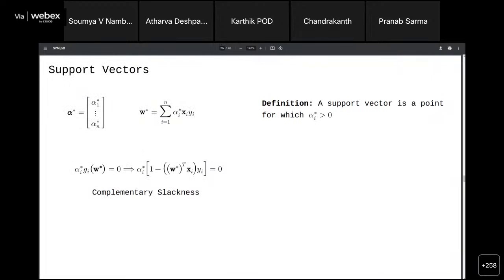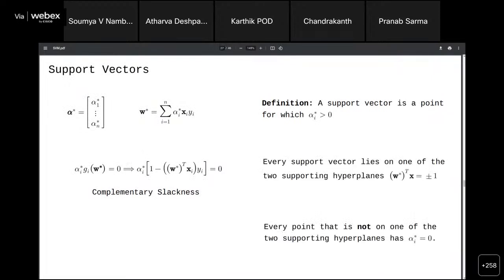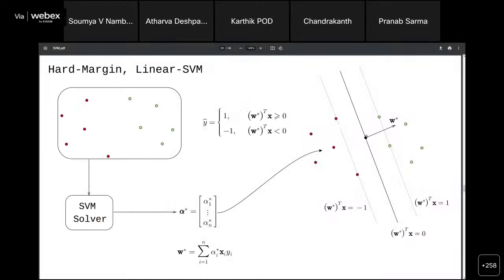I think the third statement is valid only for the linearly separable case, right? Yeah, you are correct. What we are doing now is hard margin linear SVM, where the data is linearly separable.